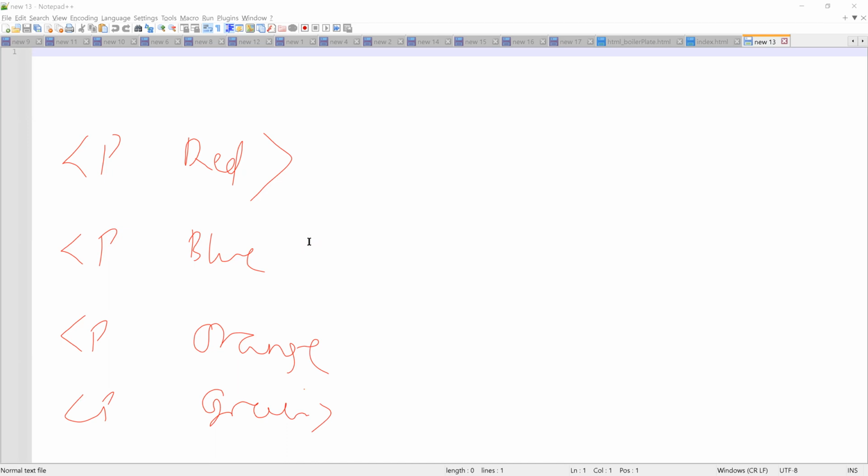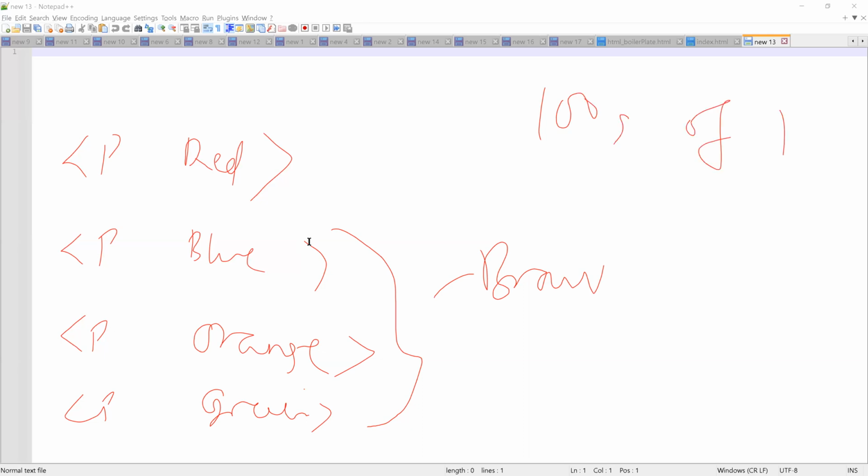Now, suddenly your customer, your client says, no, I want everything here to be blue and to be brown, for example. Now, assuming we have hundreds of these paragraphs, are we going to go into each one of them to effect that change?